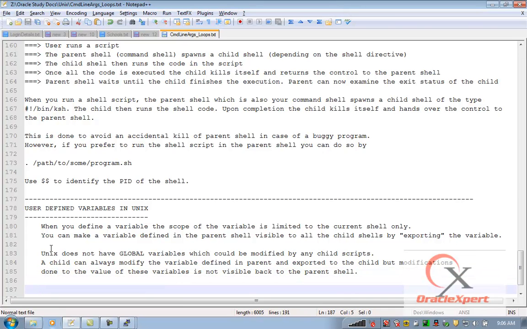This is what I mean by that there doesn't exist a concept of a global variable in case of Unix shell script. So child can always modify it.